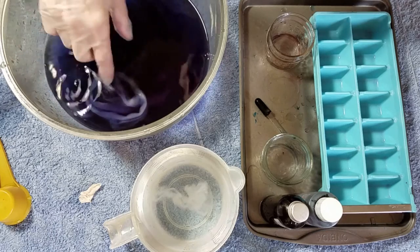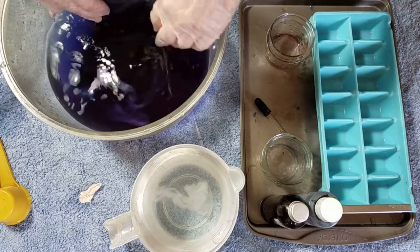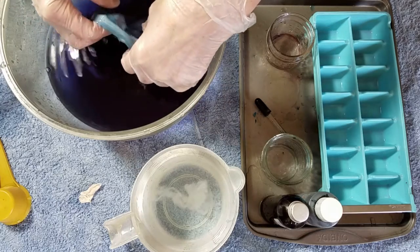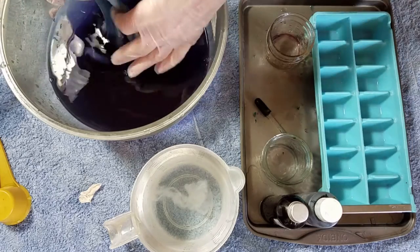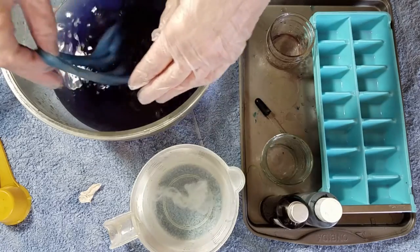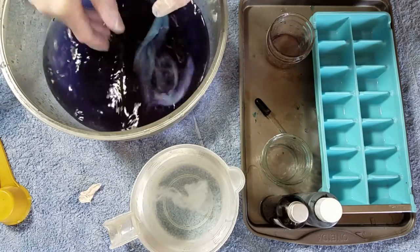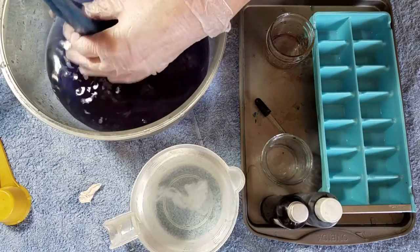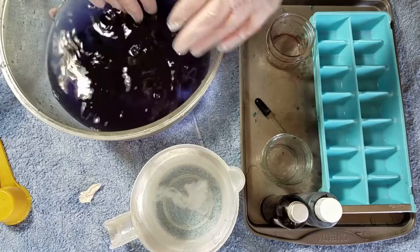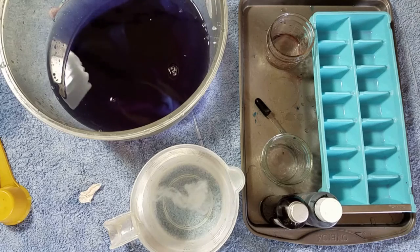You could do this dyeing in cold water. So, you know, it's safe as far as not needing heat, not needing any chemicals, using liquid dyes rather than powdered. And it's fast. Okay, so that's what it is after just a few seconds, really. I don't even think it was even a minute in there. So that's the easy way to do that.